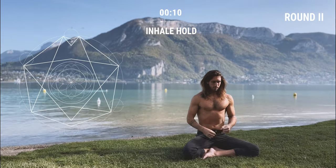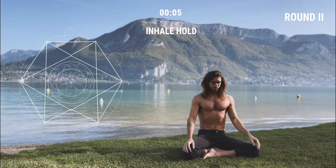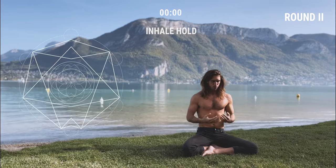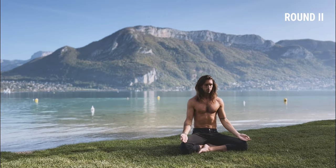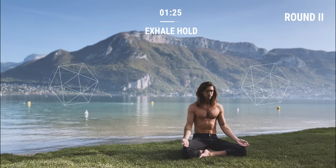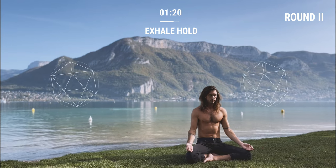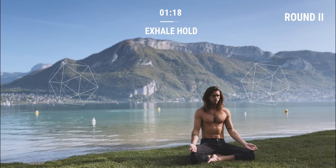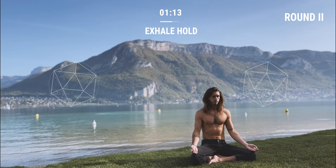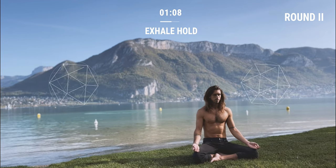Squeeze your lower abdominals. Place your attention on the top of your head. We'll let it out in 3, 2, 1. Let it out. Relax fully for this 1 minute, 30 second breath retention. Become aware of any sensations that you're feeling. And become aware of what you see behind your closed eyes, and just rest in the stillness of the present moment.